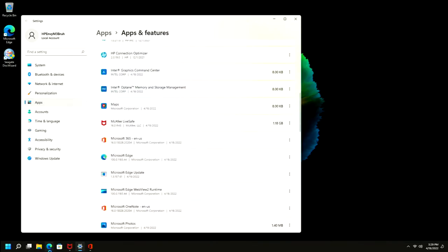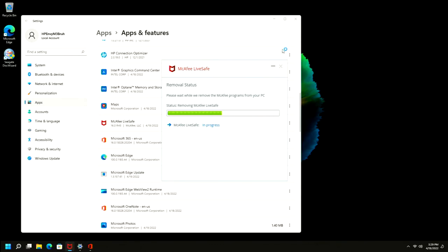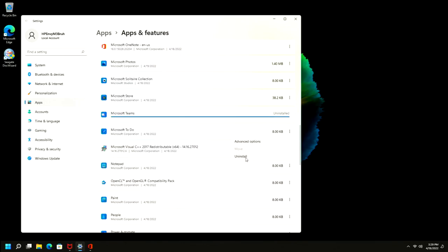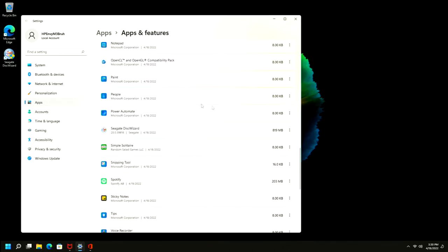More McAfee garbage. Is it still working on the last garbage? That might be why. Teams, nope. To Do, nope. Power Automate I actually might want.